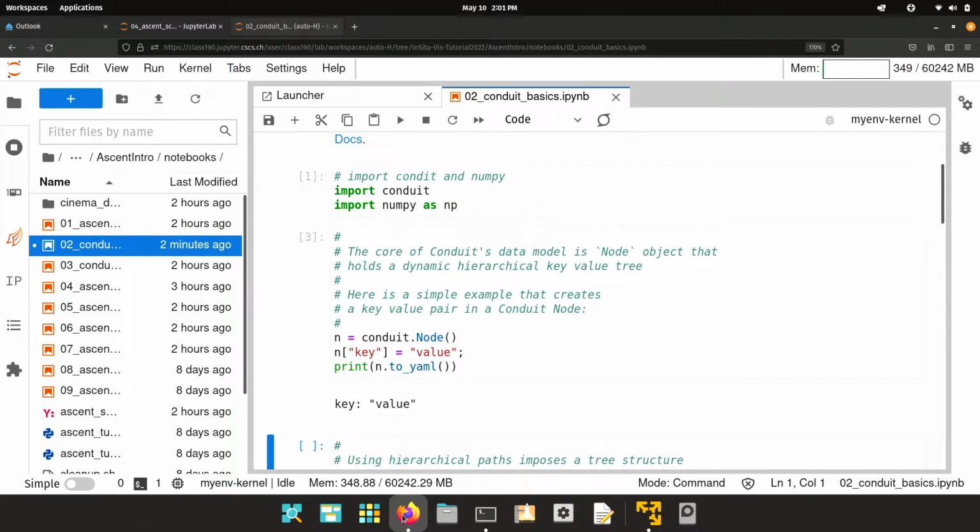Is that better? I'm using a class account here, so if it works for me, it should work for you. Does it work for anyone?